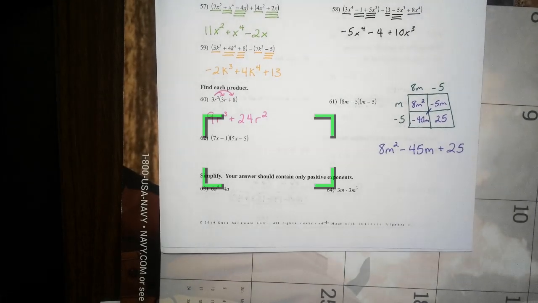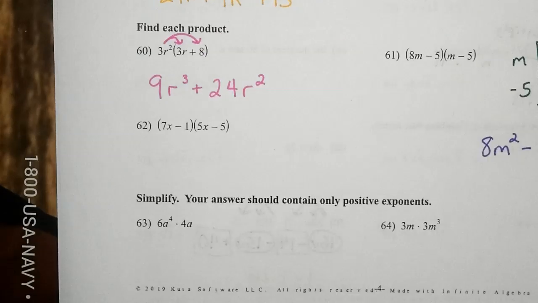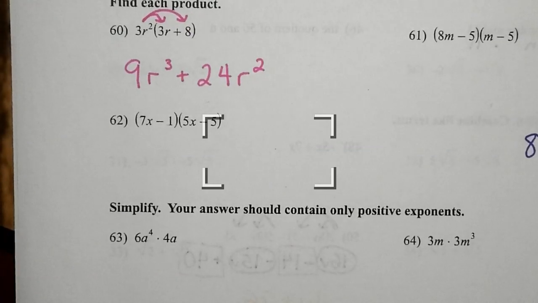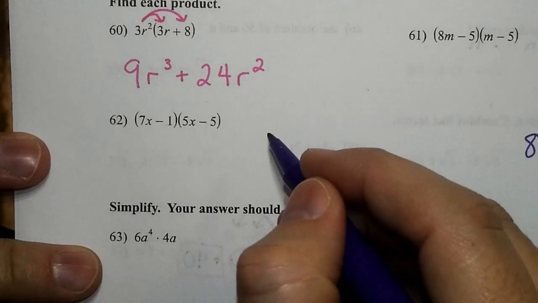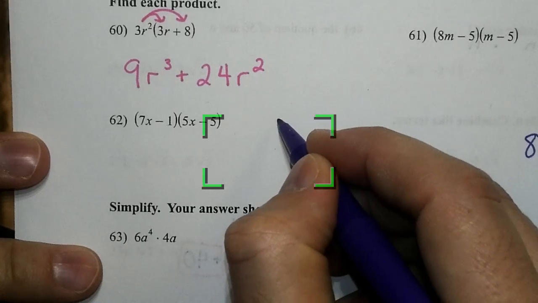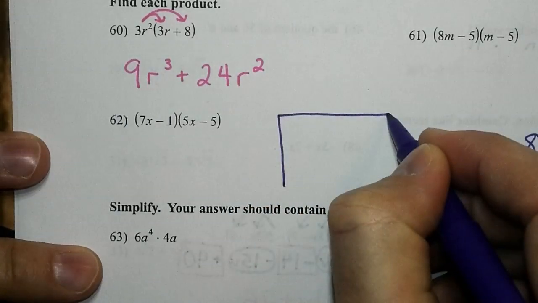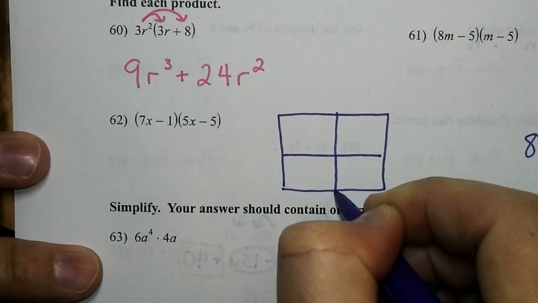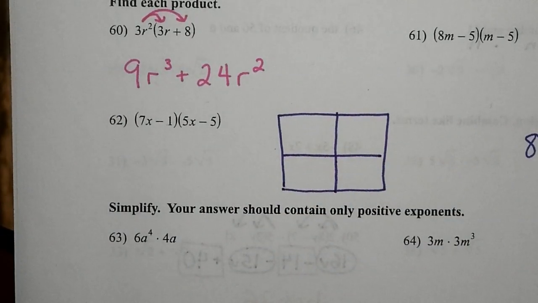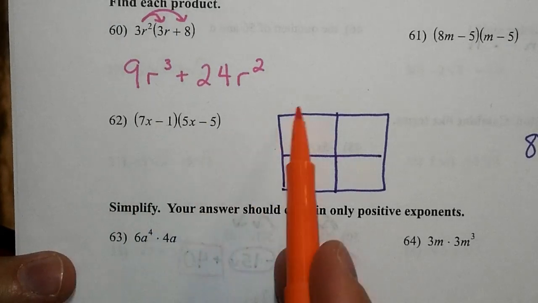All right, so I had a request to do a find the product when you're given two factors. So what we're going to do is number 62. We already did 61, but they want to see the process or how things are done on 62. So what you do is you make a box, a little 2x2 box, and then you put the information that you have around the box.